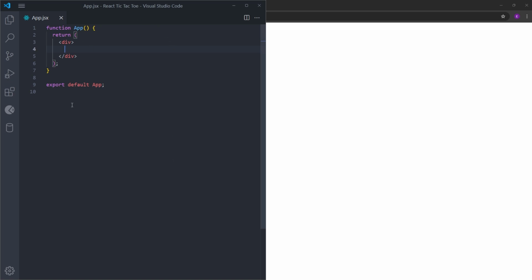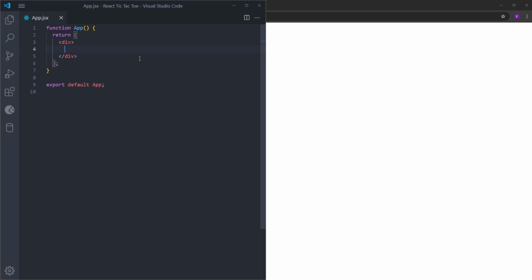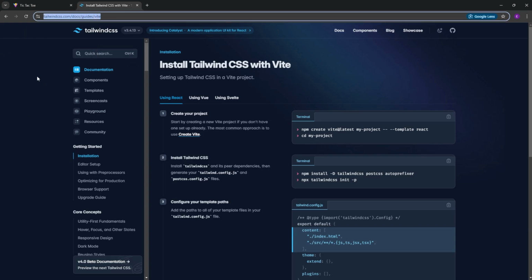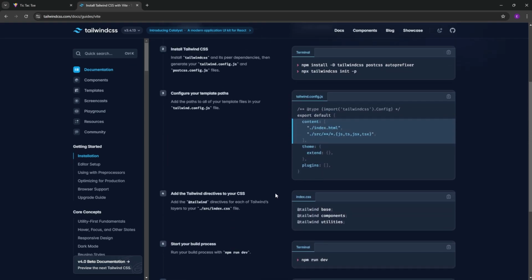So to start the project, here I have my empty React project with Tailwind inside. I created this project using Vite. I also opened it up on the browser like this. If you don't know how to create one, you can go up to this website. You can find the link in the description and follow these steps. It's just going to take a couple of minutes.